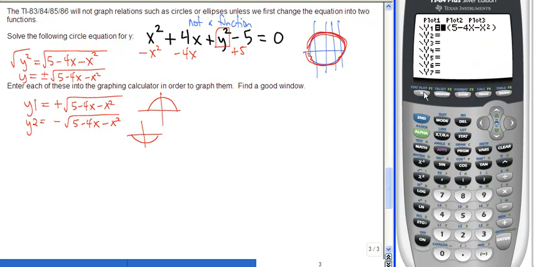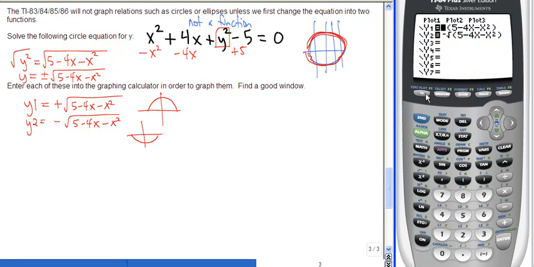Now let's get the bottom half. So down in Y2, we want to type in the same thing. So you have two options here. You could do negative and use the little negative at the bottom. Don't use the subtraction button. Use the little negative at the bottom, and then you could retype the square root of 5 minus 4x minus x squared. That's one option, and let's go ahead and graph this. There's the bottom half. Okay?